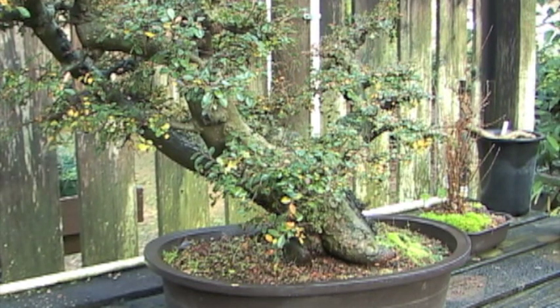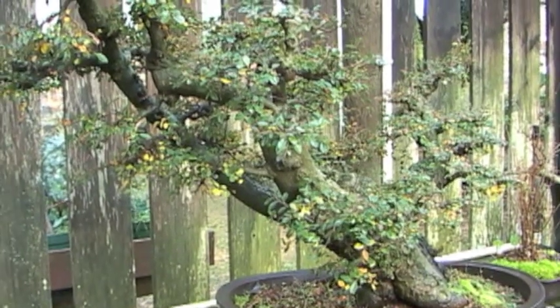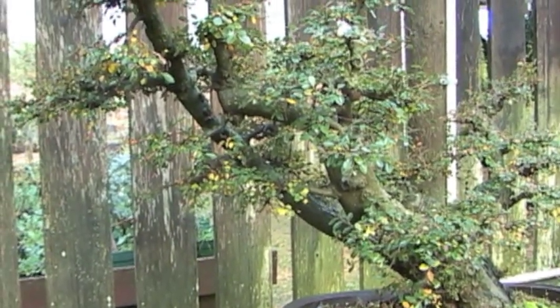This is a Chinese elm for maybe 20 years, probably a total of 30 or 35 years old. It's quite large. It was in the ground for a while and started to style after it had gotten its girth. It's unusual in that it has 1, 2, 3, 4 apexes, and is quite striking and large at the same time. I like to call this my student.